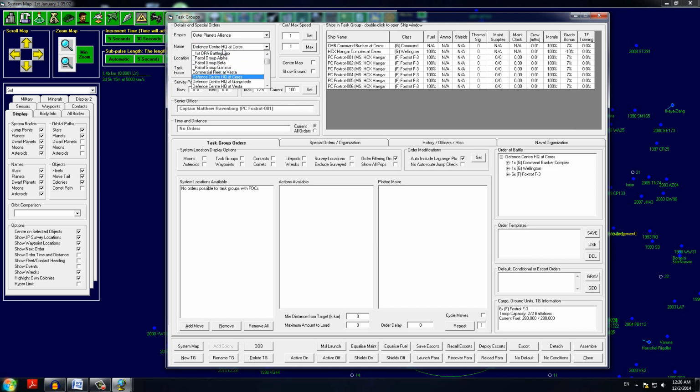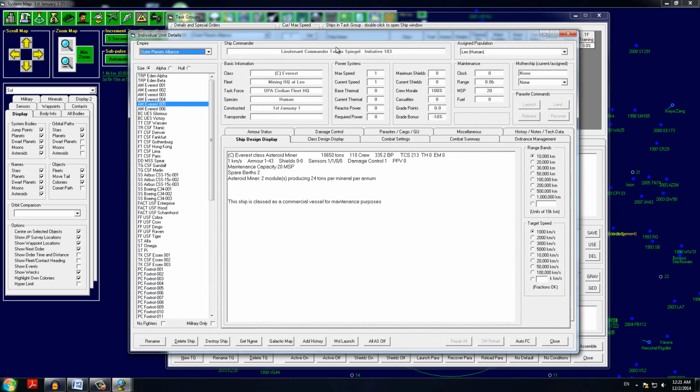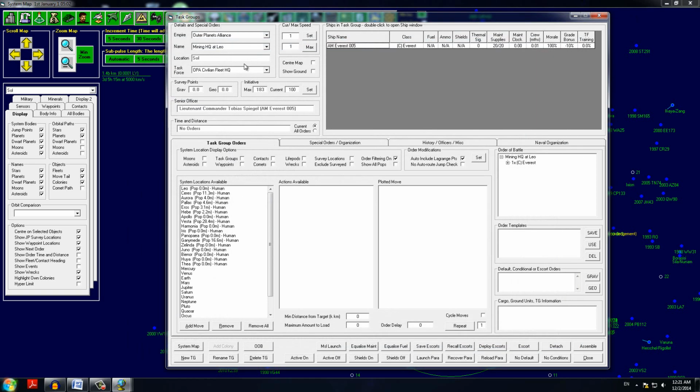We have commercial fleet at Vesta, Defensator at Ceres, Ganymede, Vesta, Mining HQ at Apollo. Actually, let me see something. Yeah, so these asteroid miners are immobile. They're actually completely immobile, so we need the tugs to haul them around. I thought these were... I missed that. So these are more like mining bases. They're not actual ships. Cool. It's good to know.